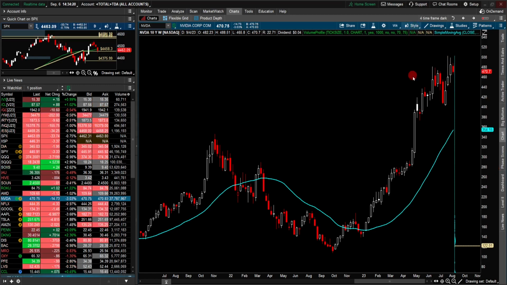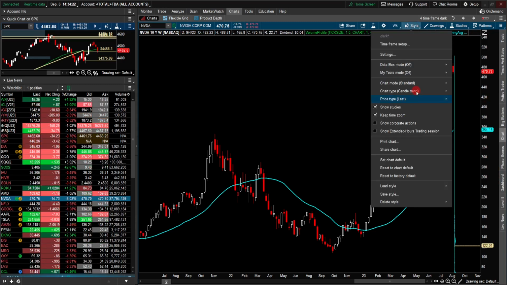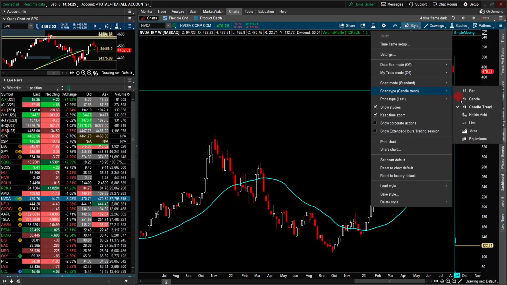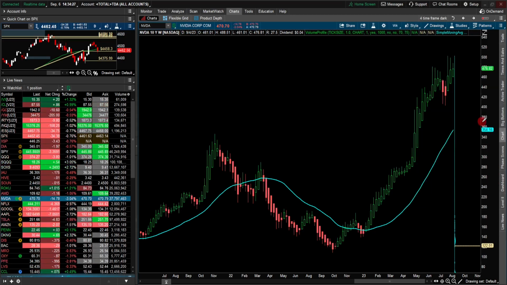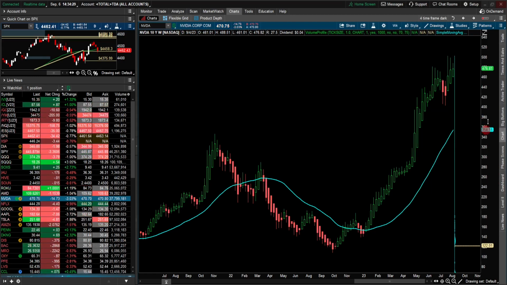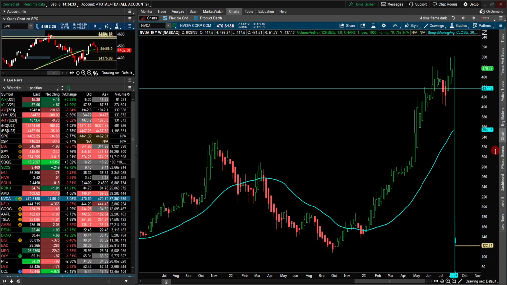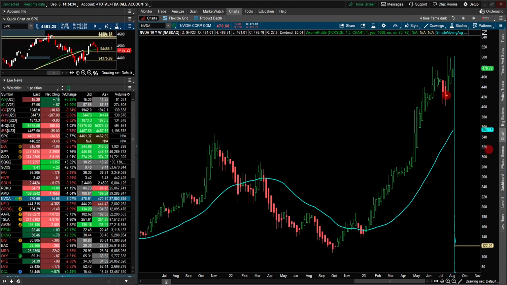Now I'm going to switch over and take a look at the Heikin-Ashi chart here to just get a little bit of a trend idea. So you can see, looking at this Heikin-Ashi, we are looking at still a bullish trend, an uptrend, although the body of the candle is getting smaller. And also we're seeing a longer wick here on this earning week. So that tells me we could be due for some sort of a little bit of a reversal or pullback. We could see something like this here.